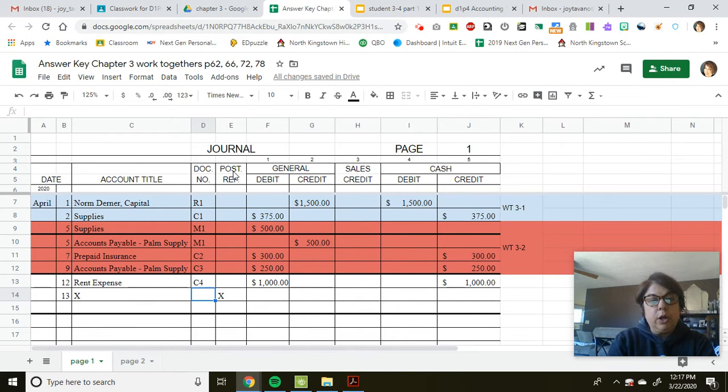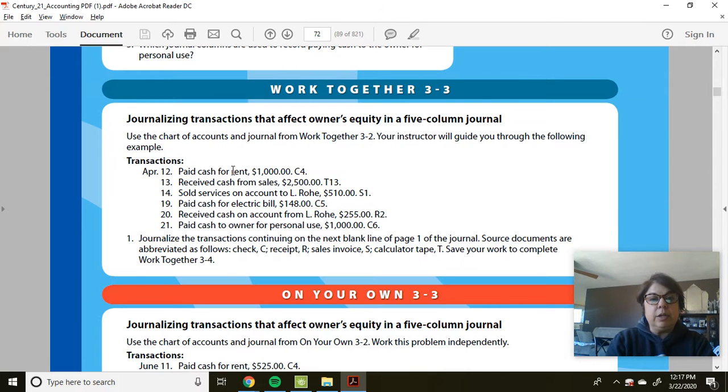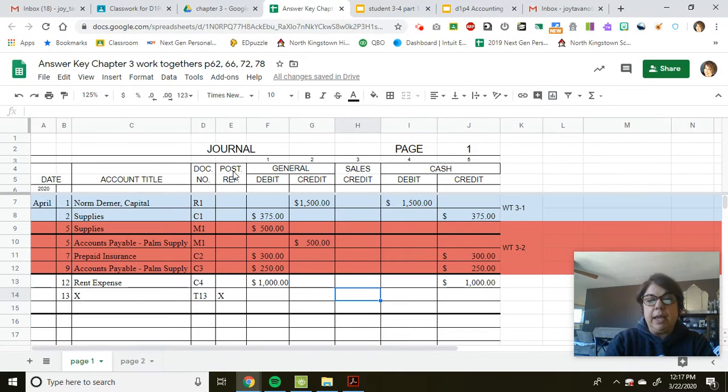so I'm fine if you use a check. We're working with tape number 13 because it is the 13th, and the 2 columns I should be using are a sales credit and a cash debit. Again, it's a transaction where I received cash. There's my cash debit, and whenever I sell my services, it's a sales credit. Make sure that you're using the same number.